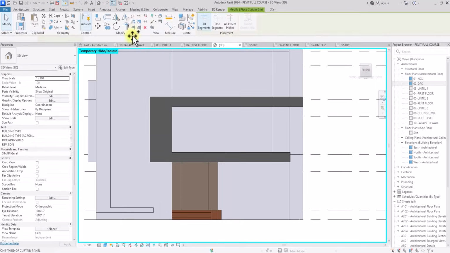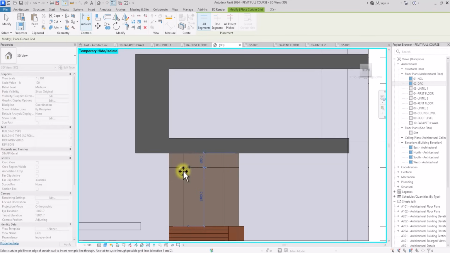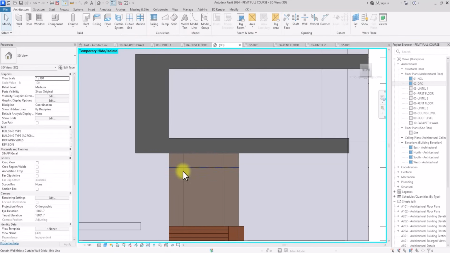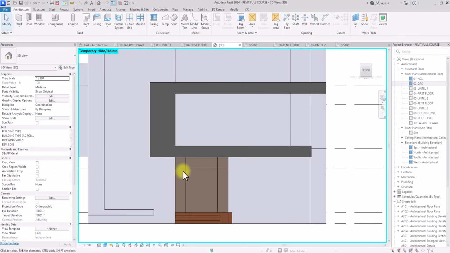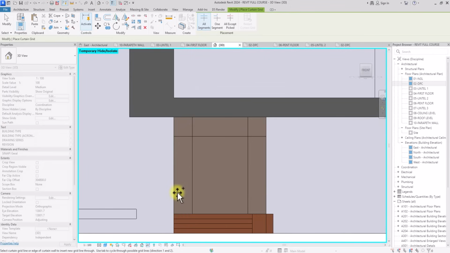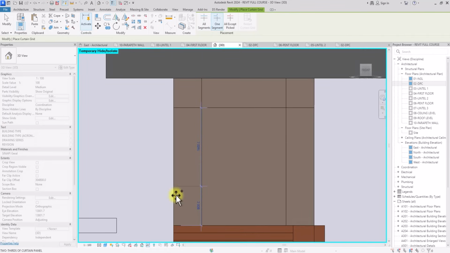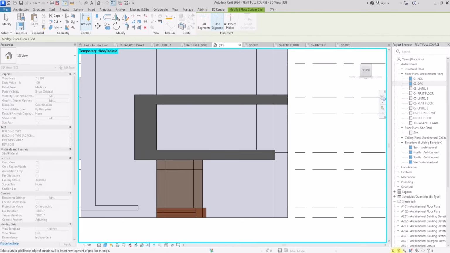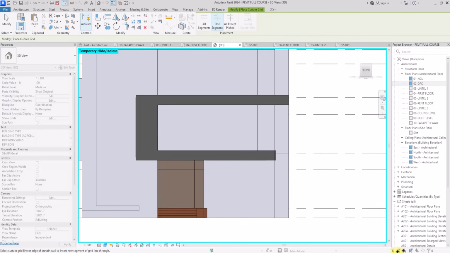We're going to add curtain grid and add another horizontal grid. So we're going to add one more set of grid. We're going to go to curtain grid. We're going to go to one segment instead of all segments, because if you click on all segments, the grid will go all the way. But if you click on one segment, it will just go into one segment as stated. Alright, so now we've created this grid.